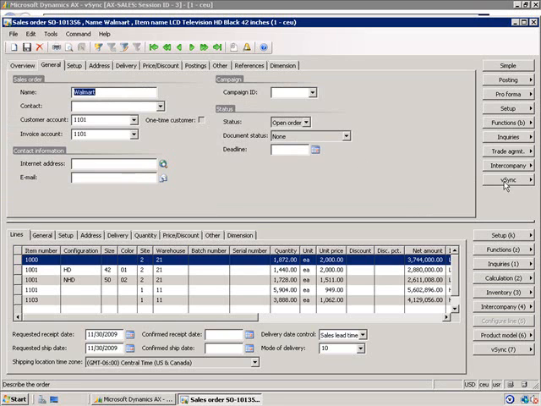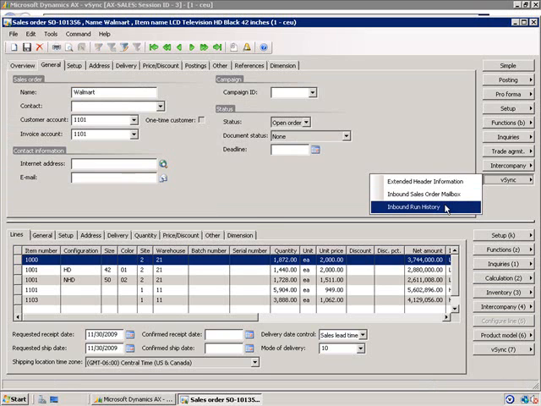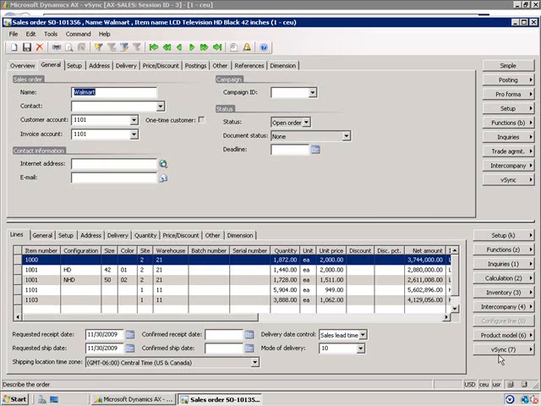But we'll also see that EDI has, right from the order, given me the capability to drill back into the historical details, the mailbox information, as well as any additional information that our customer may have sent over that is key for us to send back in the pick, pack, ship invoice process. We're going to do that both at an order level as well as down at an individual line item level.